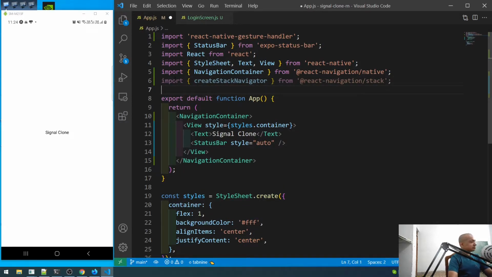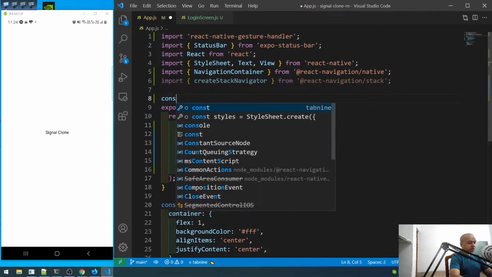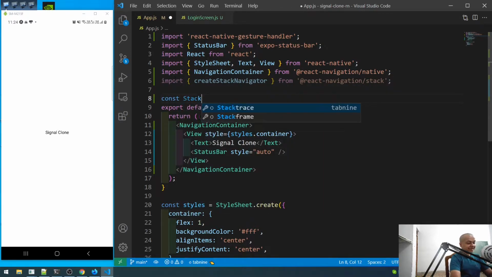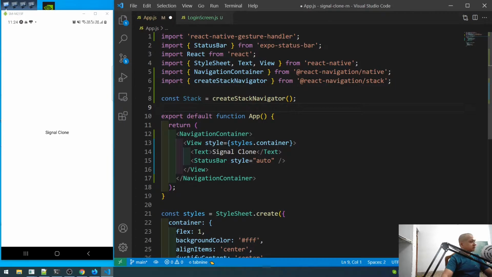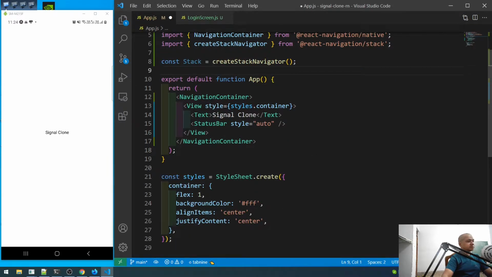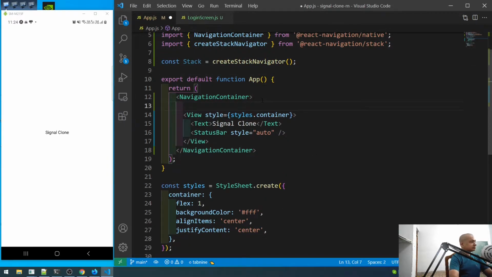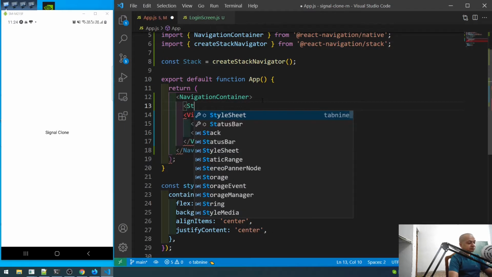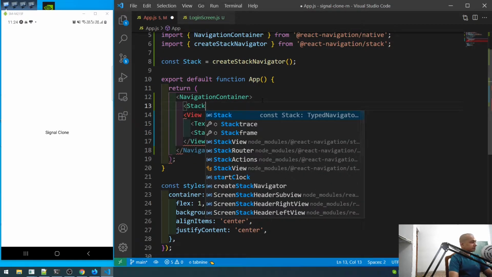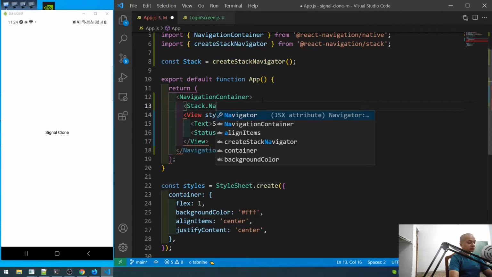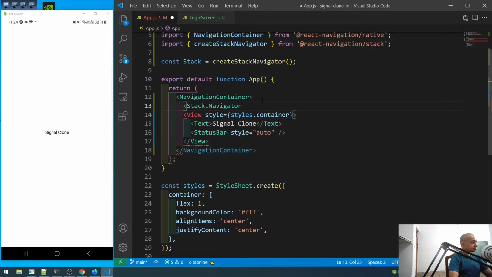Then const Stack equal to createStackNavigator(), and like this inside the navigation container, Stack.Navigator.